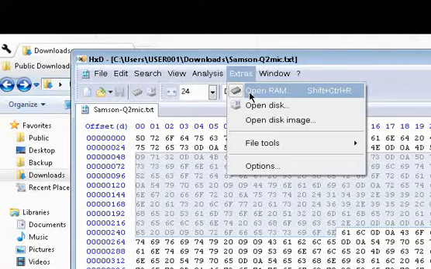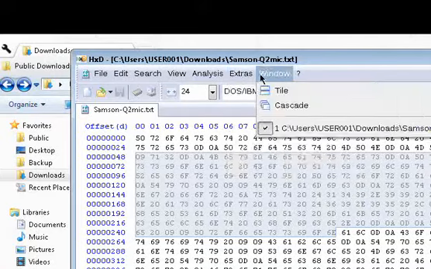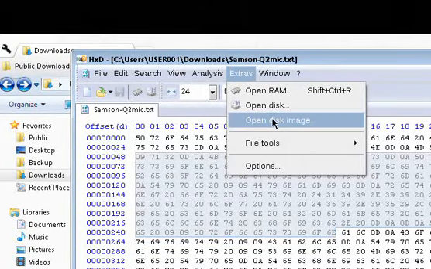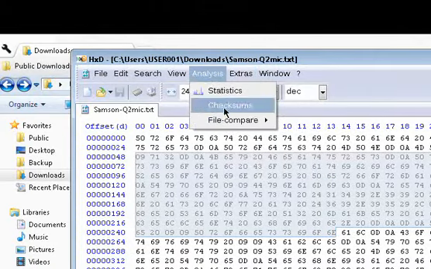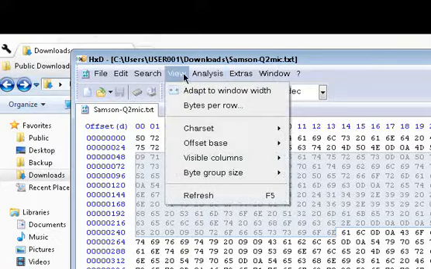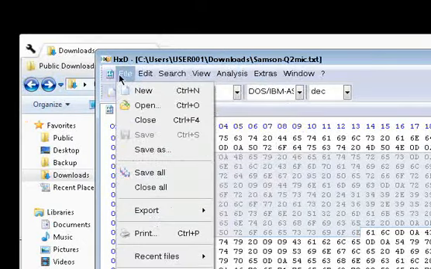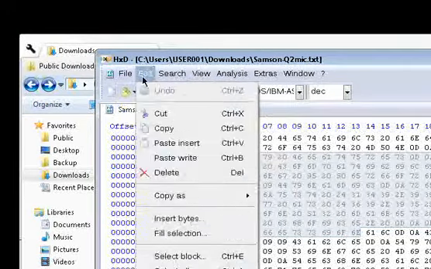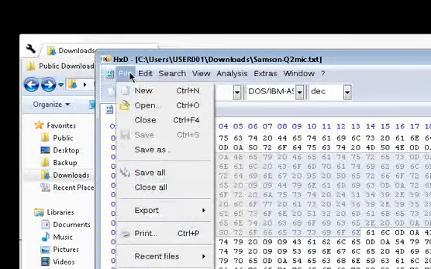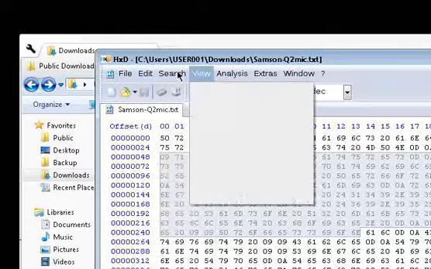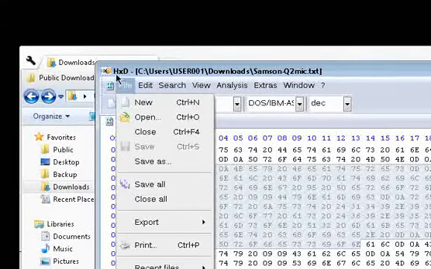If it's an exe, it can do some special things, like if it's in RAM, I think it will be able to dump what's in RAM. So a lot of things you can do with this. Search in it for a certain phrase or word or whatever. One of the best hex editors. It's called HXD.